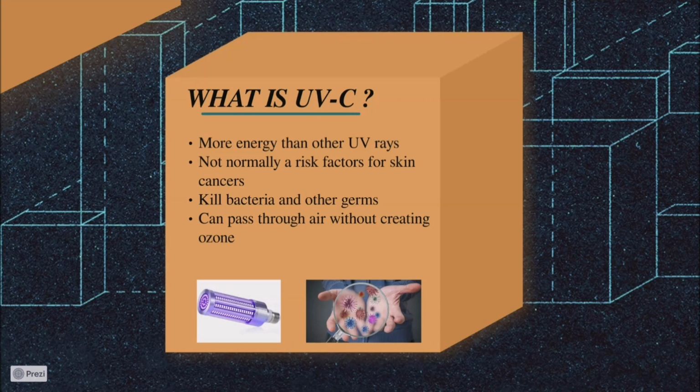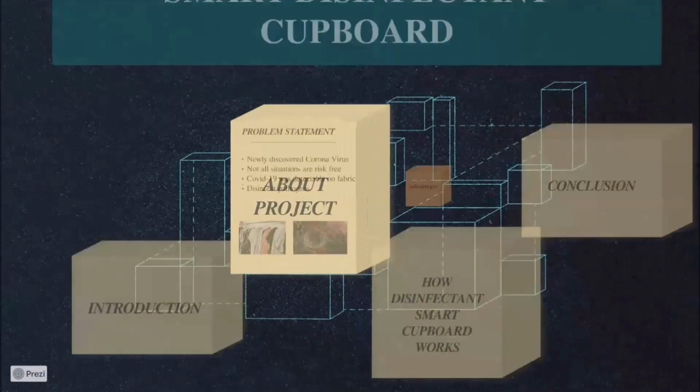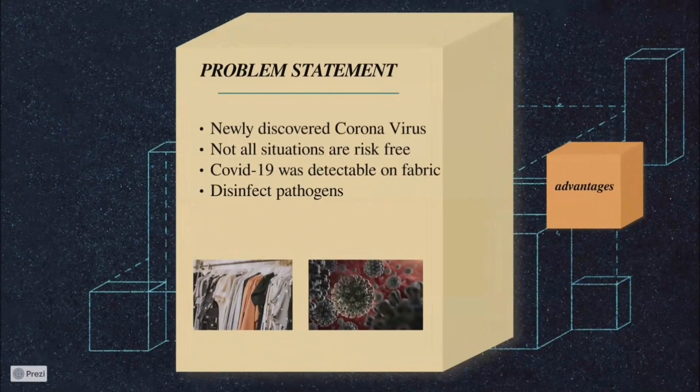What is unique about UVC radiation is that it is especially effective at disinfection. In the range of UVC wavelength from 200 nm to 280 nm, the wavelength of 264 nm is incredibly impressive at killing germs, viruses, and bacteria. Fortunately, UVC radiation can pass through air without creating ozone, so UVC lamps can be used in air to disinfect surfaces.